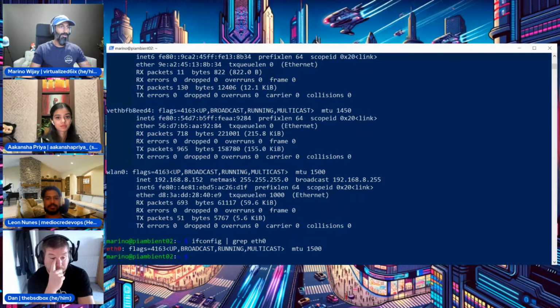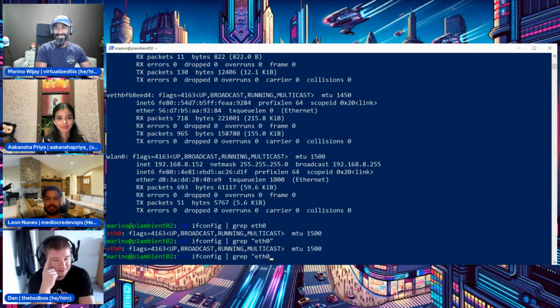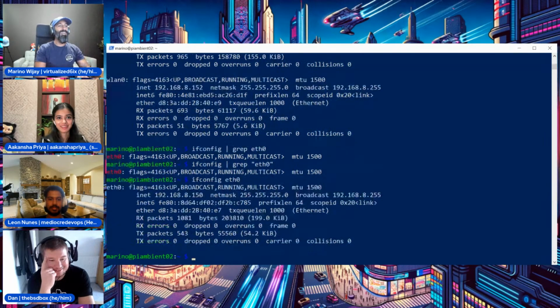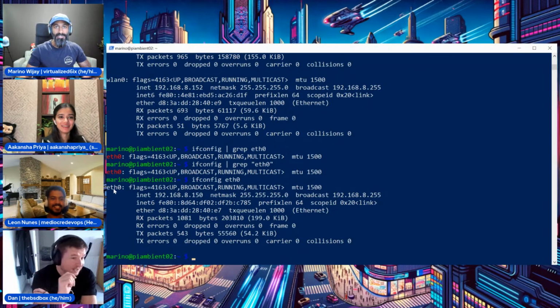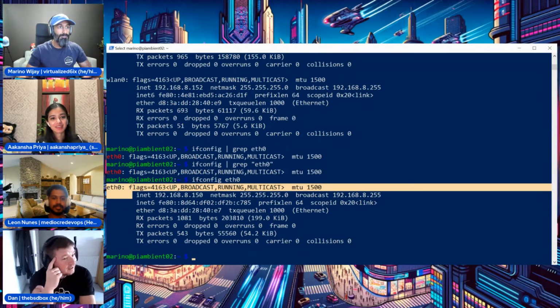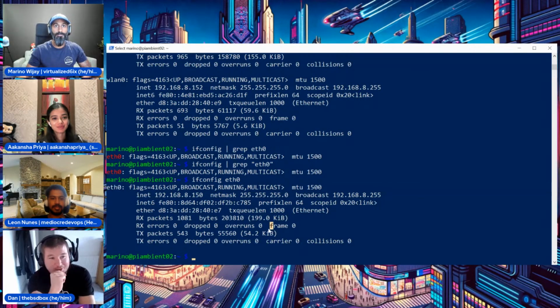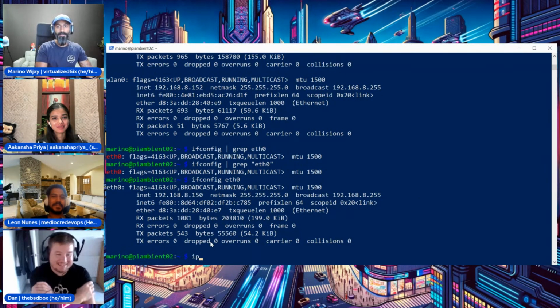Okay, that's not what I expected, maybe I should grep. Come on, I think you should do it. ifconfig ETH0, you'll just get the information. There we go. See, this is why I have Dan. All right, so ifconfig ETH0. Basically, technically, ifconfig is deprecated. I think you should be using ip link. Yeah.